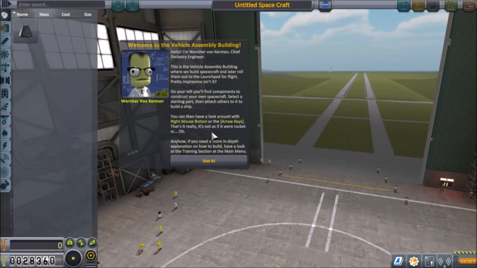Hello, I'm Werner von Kerman, Chief Rocketry Engineer. This is the vehicle assembly building where we build spacecraft and later roll them out to the launch pad for flight. Pretty impressive, isn't it? On your left, you'll find components to construct your own spacecraft. Select a starting part, then attach others to it to build a ship. You can then have a look around with right mouse button or the arrow keys.